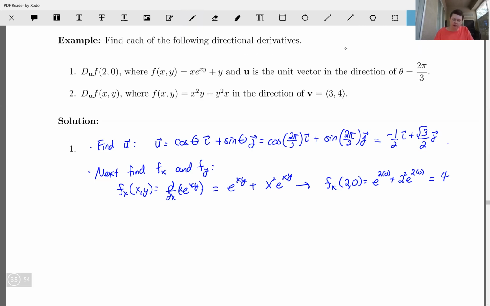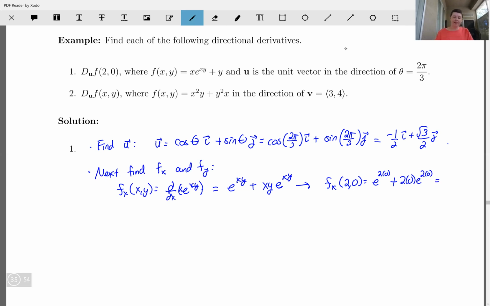Wait, I totally did that wrong. That should not be an x squared. That should have been an x times y. Oops. See, professors make mistakes too. And sometimes the computer doesn't want to work, even if you've literally just put the thing on. Okay, so let's try that again.